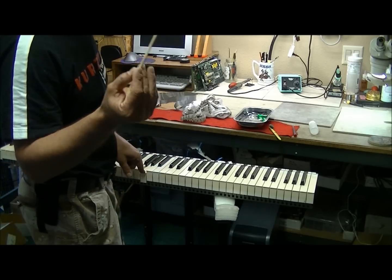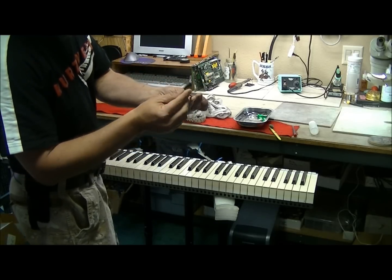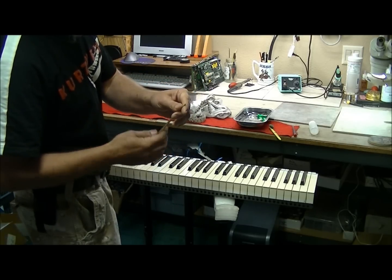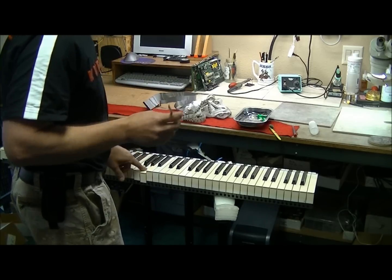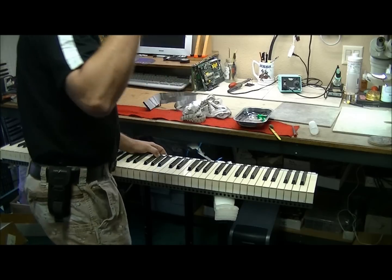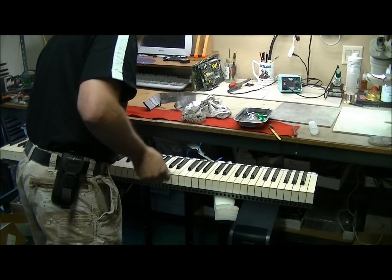To remove the key, I use a chopstick. One edge is whittled down to a circle, the other one's to a flathead screwdriver shape. Now, the diameter of this, you want it small enough to fit in here, but large enough where it doesn't go all the way through, because you want to catch the bottom of the spring as you press down.